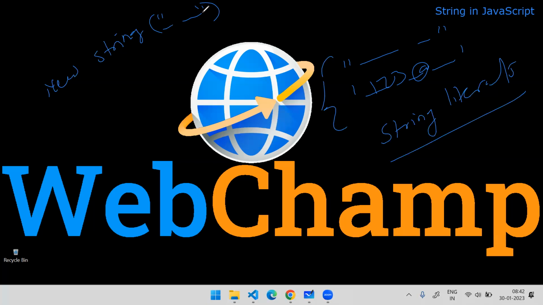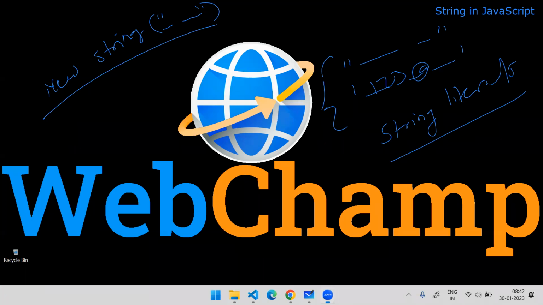What is meant by object and why this syntax is used to create an object will be discussed when I discuss object-oriented programming in JavaScript. For now, you only have to consider that there are two ways to create a string: you can pass any characters inside the String constructor, or you can create a string by using string literals.